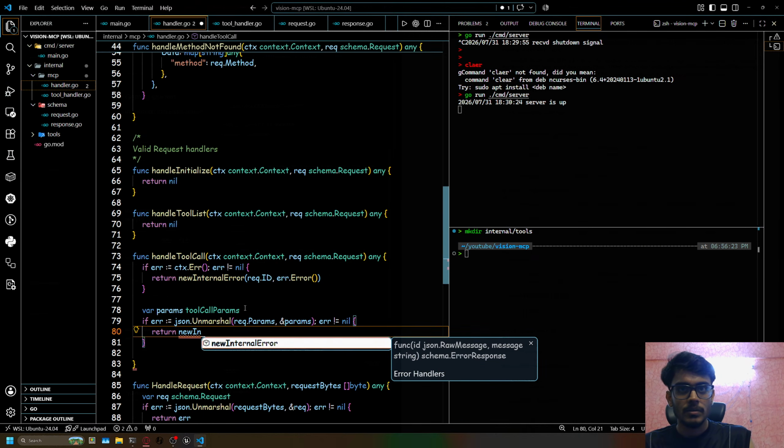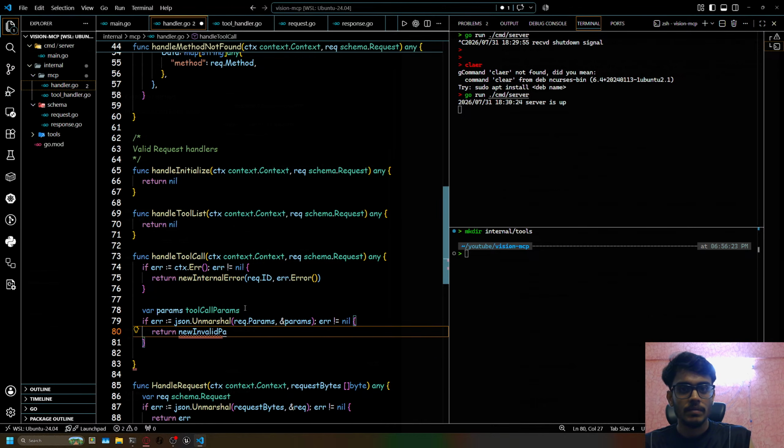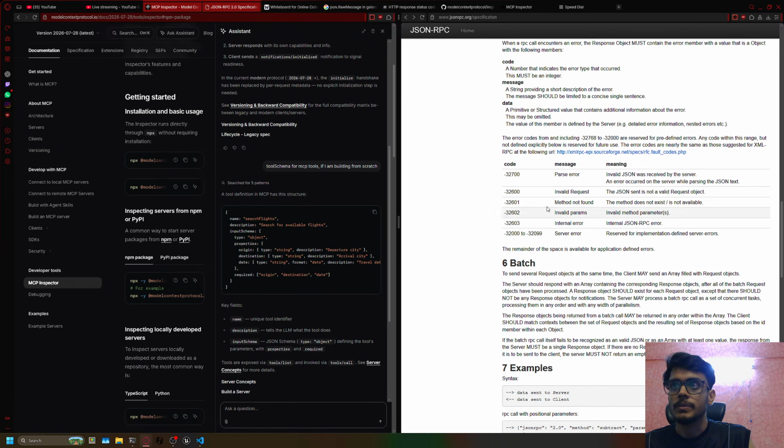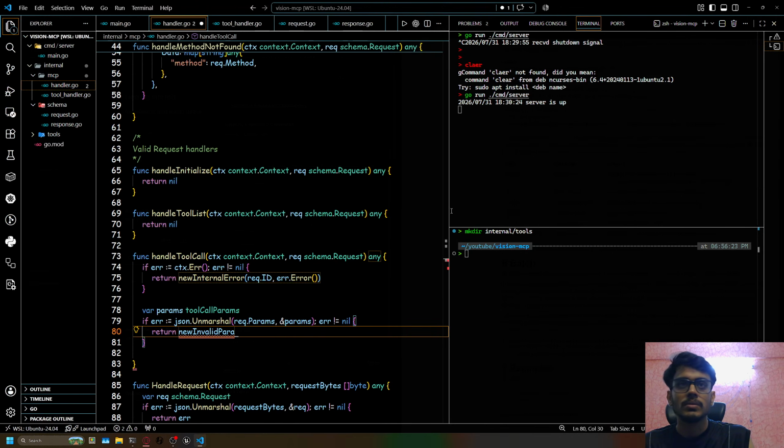Okay, I have only internal. I should also create one invalid params because I have to respect JSON-RPC error codes, right? So I need to create this.